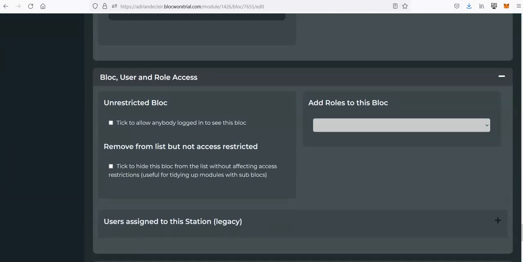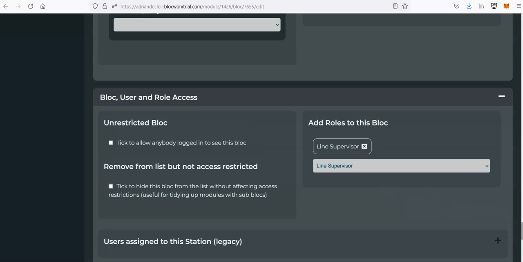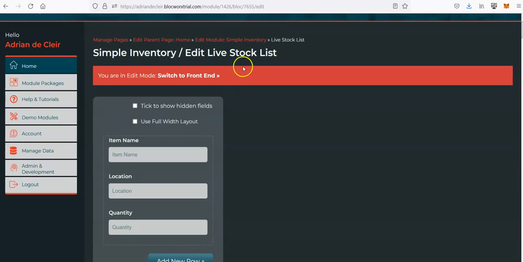We are looking to make an improvement to the UX of this in order to navigate all these settings. But anyway, in this case, we're going to add the line supervisor to this block. This now means that anyone with the line supervisor role not only has access to this block, but can also edit records.